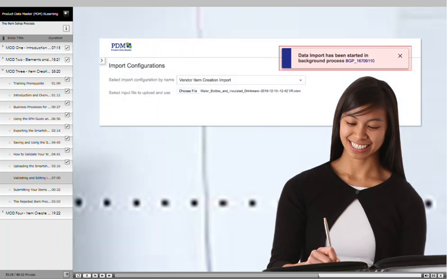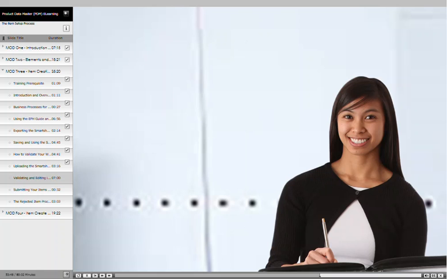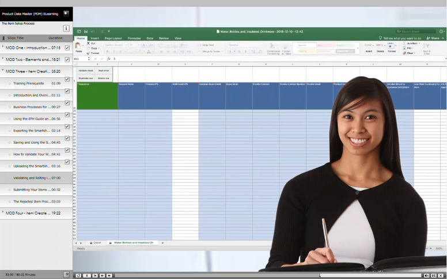But if you persist to upload it, the system, once you click the background process link, will give you the following message: completed with errors. Now your products are blocked from being uploaded to the PDM portal, which slows down the speed to market process. So to avoid this from happening, export only the items with the errors to a new Smartsheet template and make your corrections to it, as opposed to using the original Smartsheet that you populated and saved to your computer.